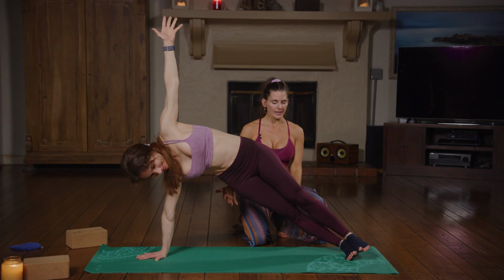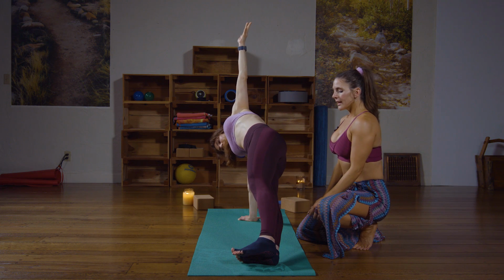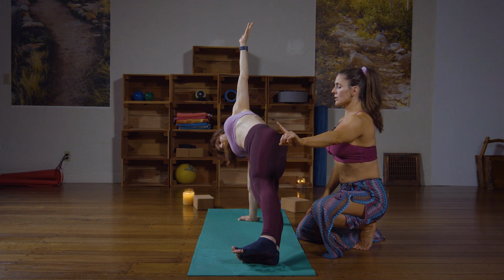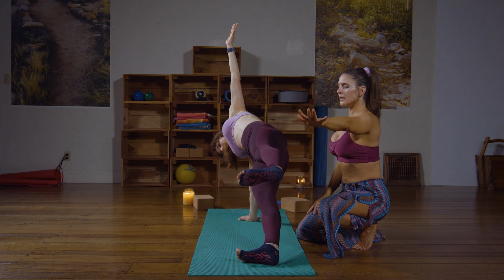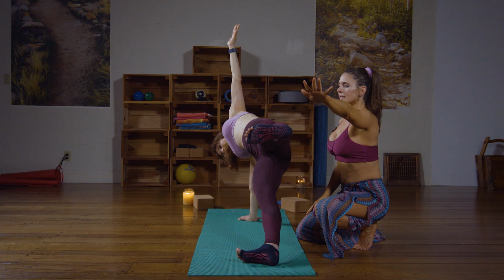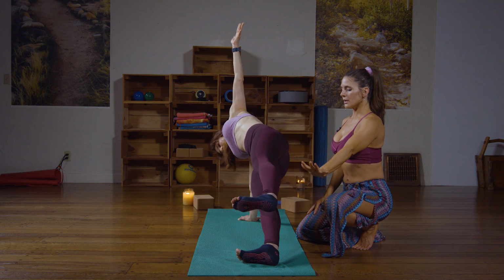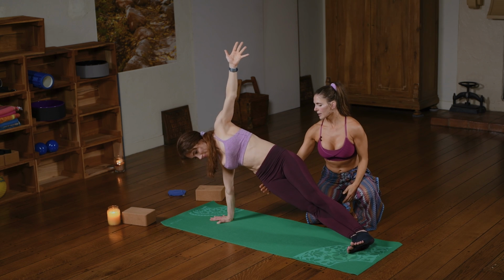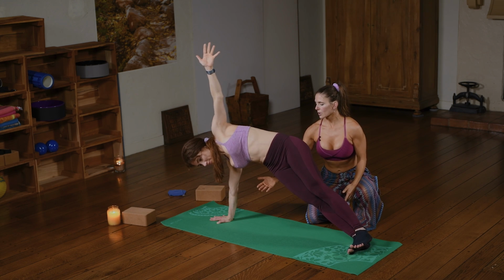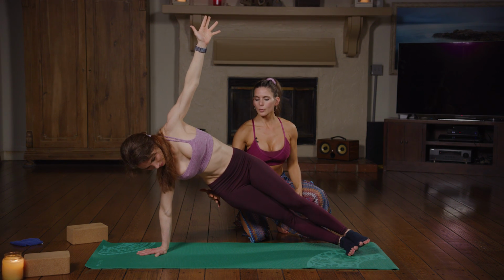Thank you for that. We're gonna reach up through the fingertips. And then we're gonna find a 4 count, lifting your top leg up. On a 4 count for 4, flex the toes in, 3, 2. Let's hold it up nice and high. And then we're gonna lower it down for 4, 3, 2. The feet meet. We're gonna lower that right hip just a little bit, and then we're gonna pick it up. For 4, yeah, just a few inches. For 3, don't push your butt back.